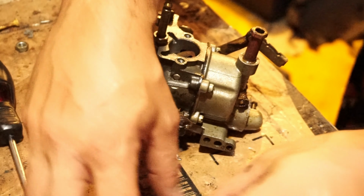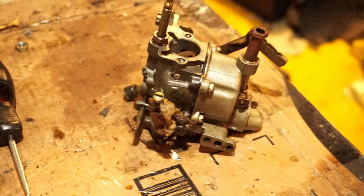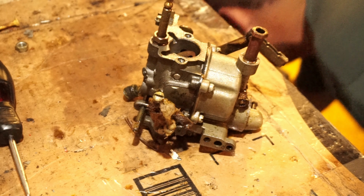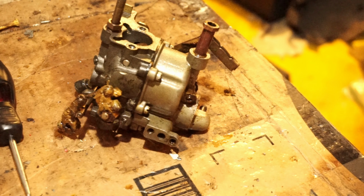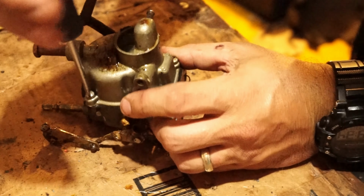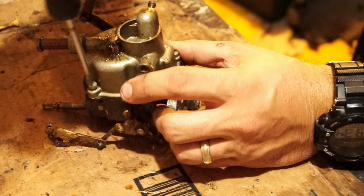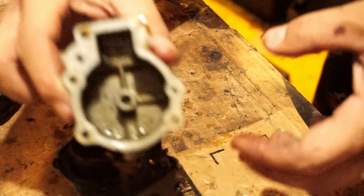Little extenders here for the plate. Carb nuts. Let's open up the bowl and see how dirty she is. I didn't mean to rip it apart like that. But it only ran on choke, and there's a clear reason why.